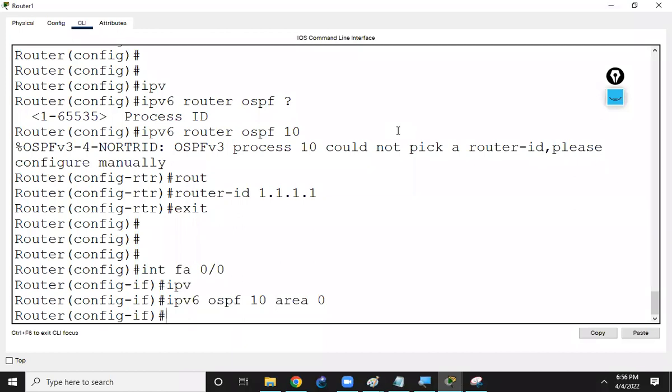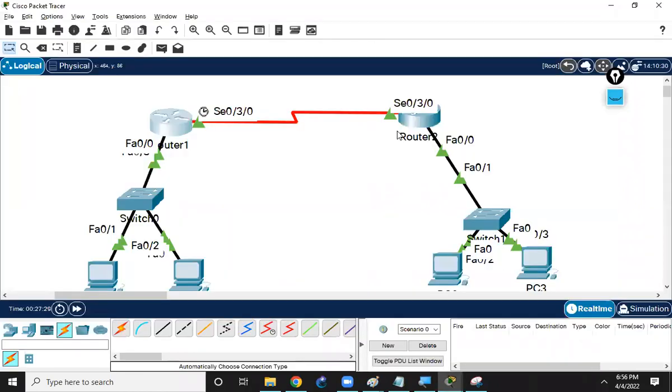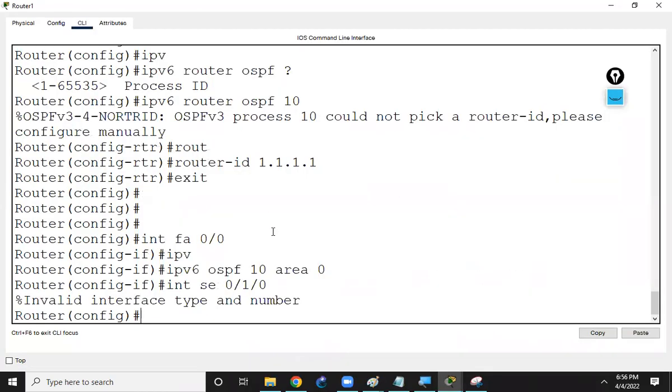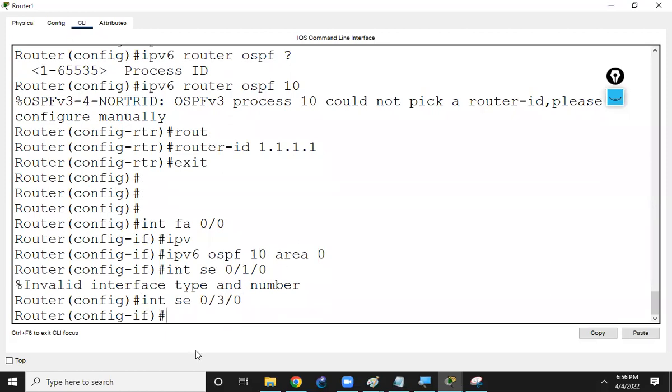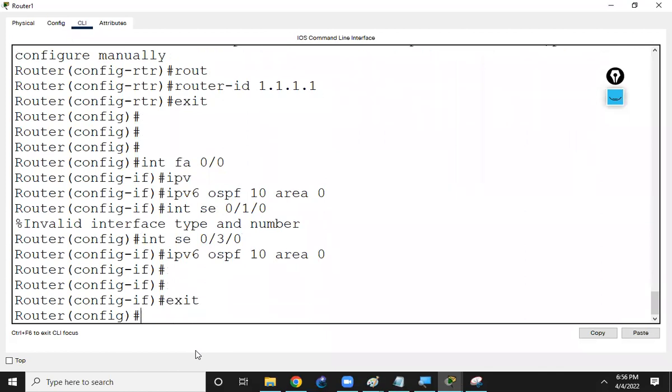Suppose everything is in area 0. Then we'll go to the next interface, interface serial 0/3/0, where I am going to type the same command, ipv6 ospf 10 area 0. Clear?